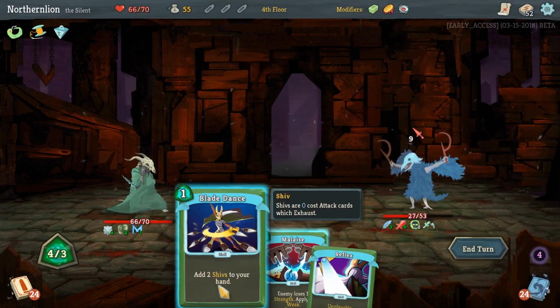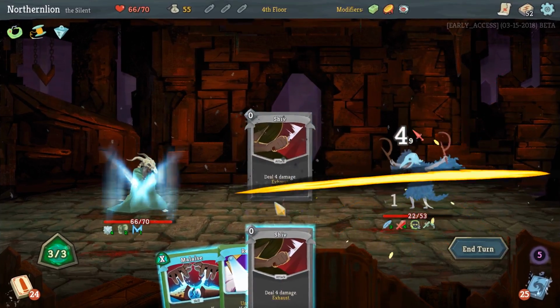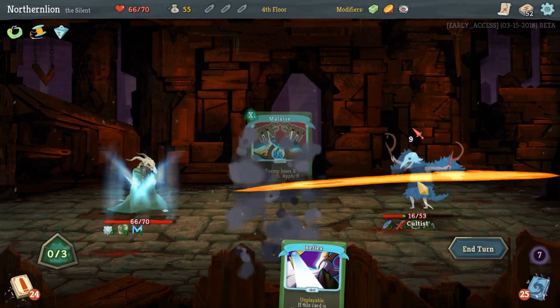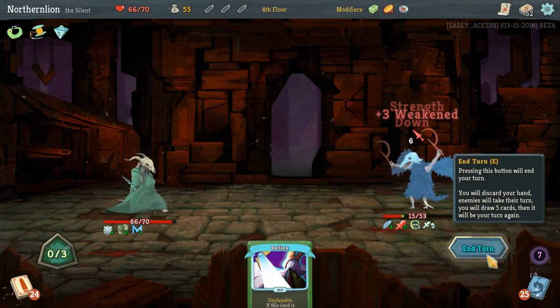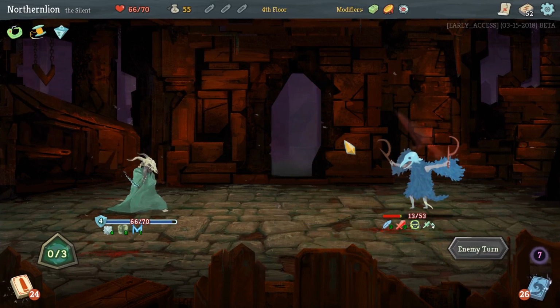Reflex. If it's disc... Oh. We'll definitely play this. We're not going to play Malaise for 0. I mean, obviously Malaise is better when you play it for more energy. We'll play it for 3. You're going to be weak for 3 turns and lose 3 strength. We're still going to take 2 damage, but this guy's probably dead next turn.